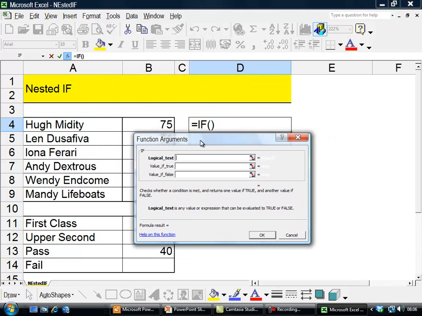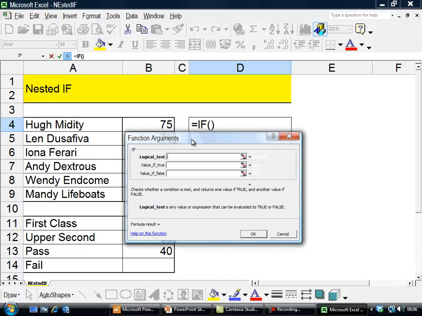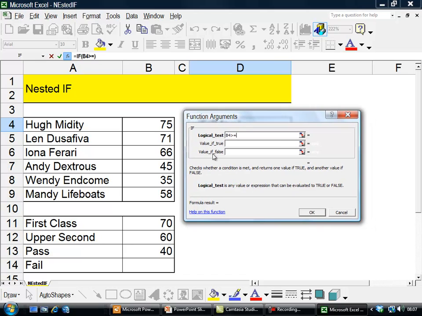Now, if logical test, value if true, value if false. Okay, I'm going to put my cursor there, and I'm going to say if that is greater than or equal to 70.